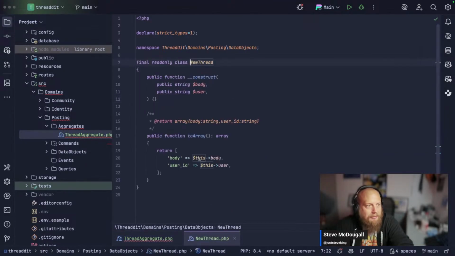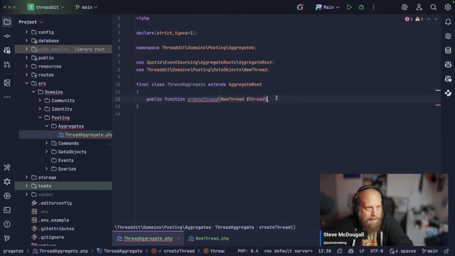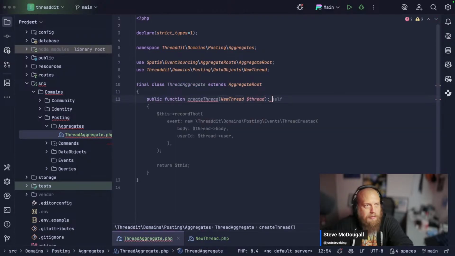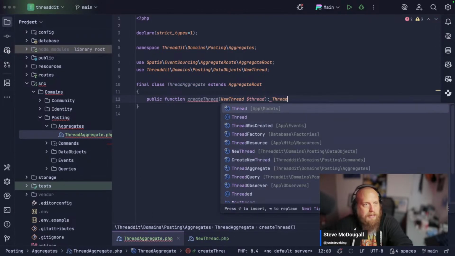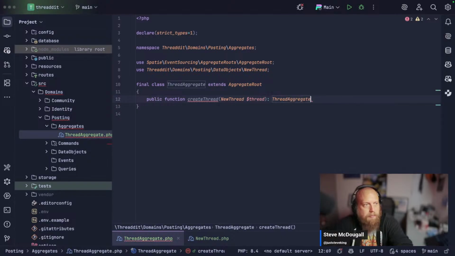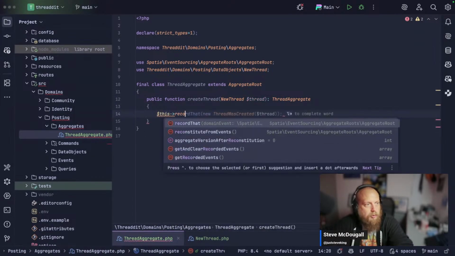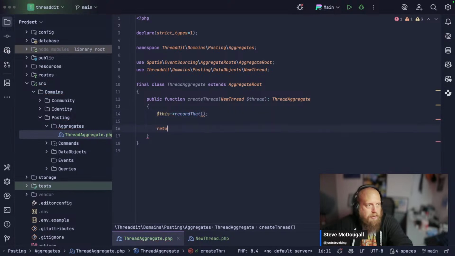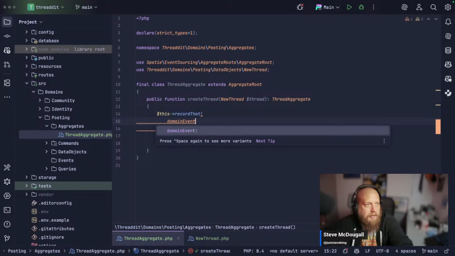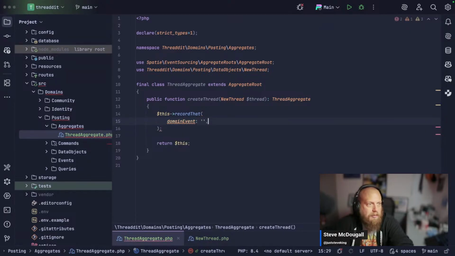Now this has all of the information that it actually needs already. And this is going to return the thread aggregate. So we can say this, record that something happened, return this. And this domain event here is going to be whatever it is we need to call it.